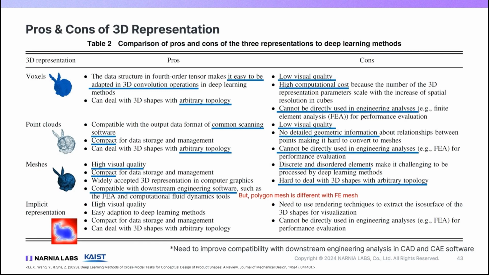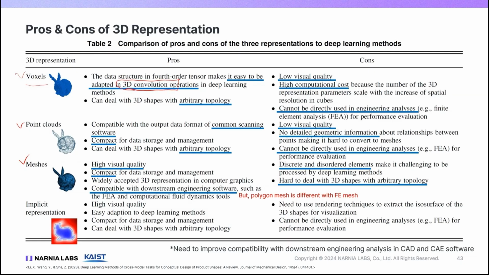So we've looked at some of the traditional methods used so far: voxels, point clouds, meshes. In this 3D prediction model, understanding these representation methods accurately is the most important thing. So let's take a closer look at the advantages and disadvantages of these three methods. First, in the case of voxels, as I mentioned earlier, they work very well with 3D convolution in CNNs.